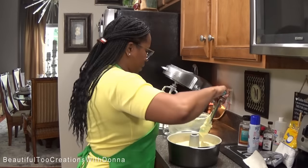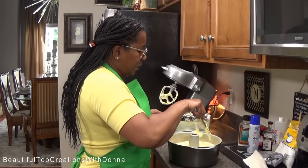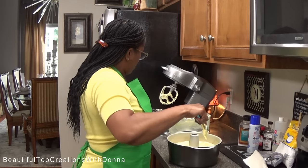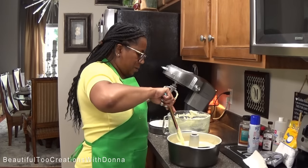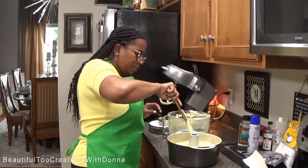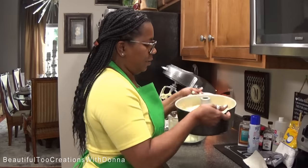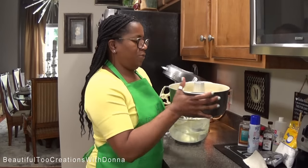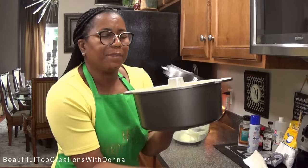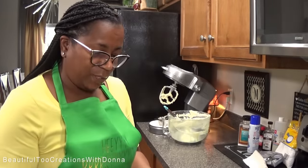Okay, so now I'm just trying to smooth the batter out and get it level so we won't have a lopsided cake. Just making a mess. Now we're gonna shake. And I'm hitting it under the bottom to release air bubbles. Okay? We're going in the oven on 325 degrees.